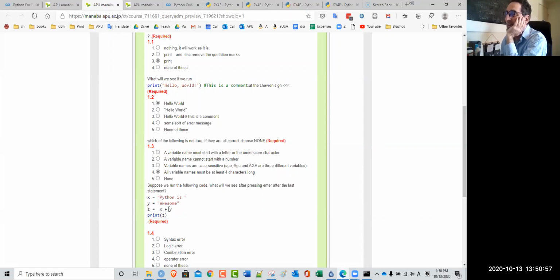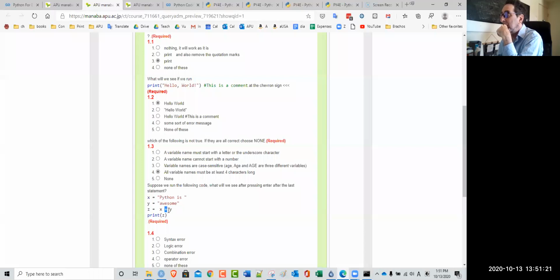Question is, what does x plus y do? It seems like you can't add text to text, but Python says if both are text, you can use this operator.